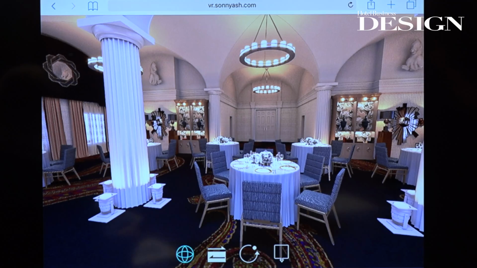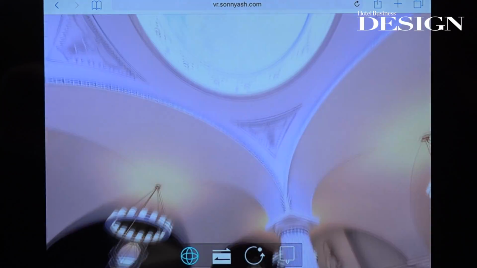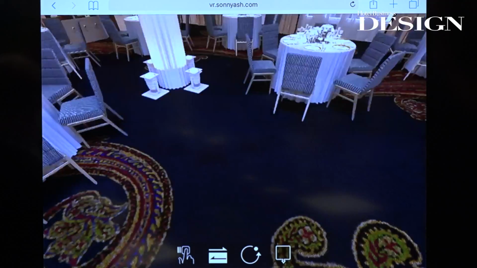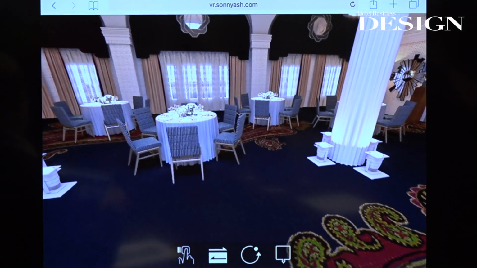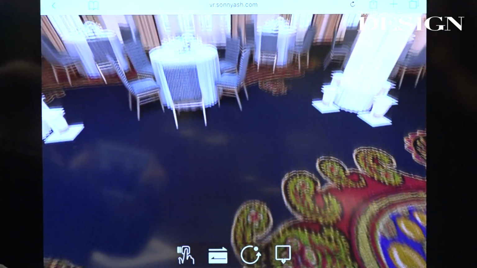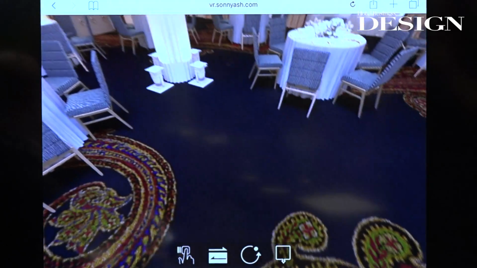So we created the 360-degree rendering, which allows our clients to put themselves in the space and interact with the space. With a 360 rendering, you can look at the entire space from a single viewpoint, and to bring an extra level of interactivity to it, we utilize the gyroscope function in most mobile devices today. The client can actually rotate a tablet or a phone around and utilize it like a window into the space.